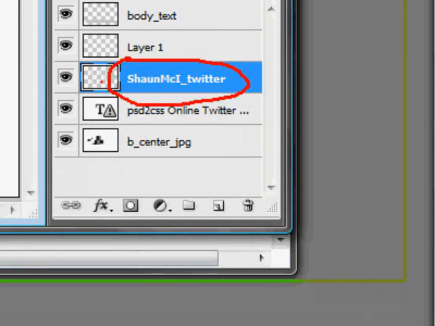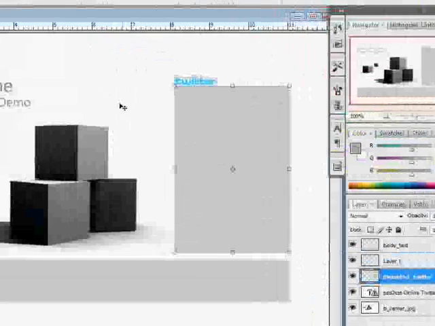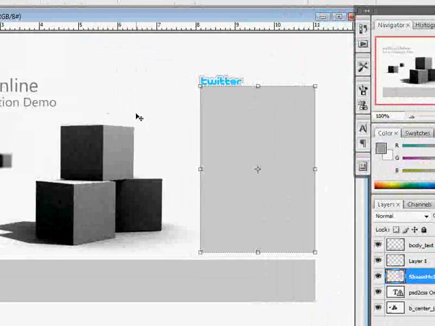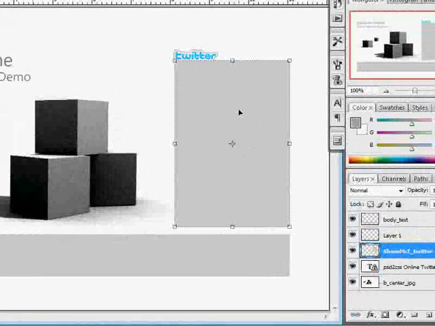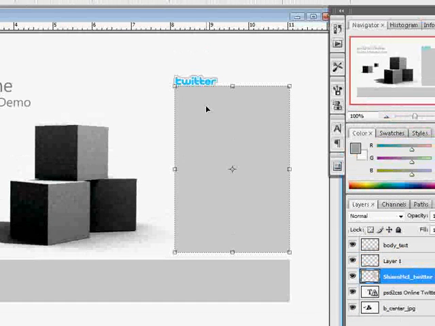And when PSD to CSS Online converts this PSD file into a web page, instead of putting a big gray box there, it'll put the appropriate code to go ahead and visit the Twitter site and grab my current stream, I think it's set to six by default, the most recent six tweets, and print them there. By default, it generates some CSS that makes it look a lot like it does on the Twitter page. You can use any kind of CSS you'd like to modify that, but by default, it looks just like it does on Twitter.